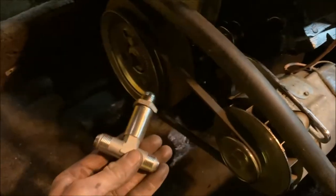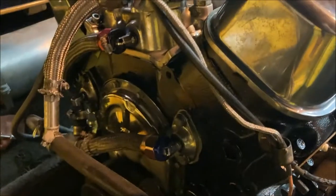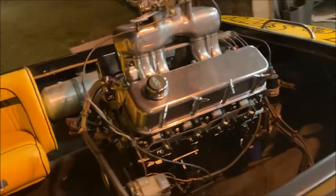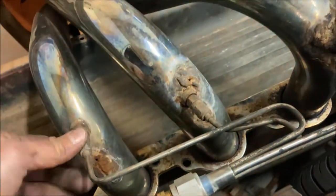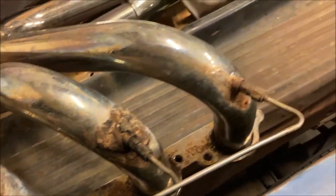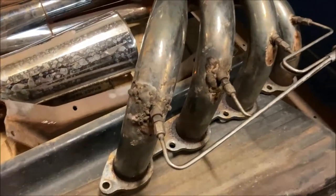And there's the motor without the headers. It's also got a new T-fitting that's pressurized to allow water to enter those in at the right pressure and RPM. So, here's a look at the old ones. Again, they are pretty rough. Pretty cracked up and rusted and tried to be repaired. That's the main reason for replacing them, man.